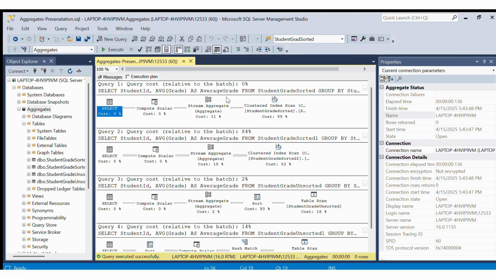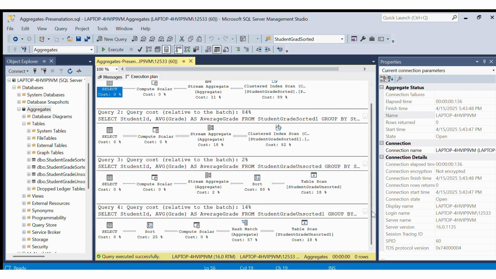Okay, this is for the sorted data. When you want the result ordered by the student ID, for both sorted tables the query optimizer will choose to use the stream aggregate for us. But for the unsorted data, the first one has smaller data, and the second one has larger data.